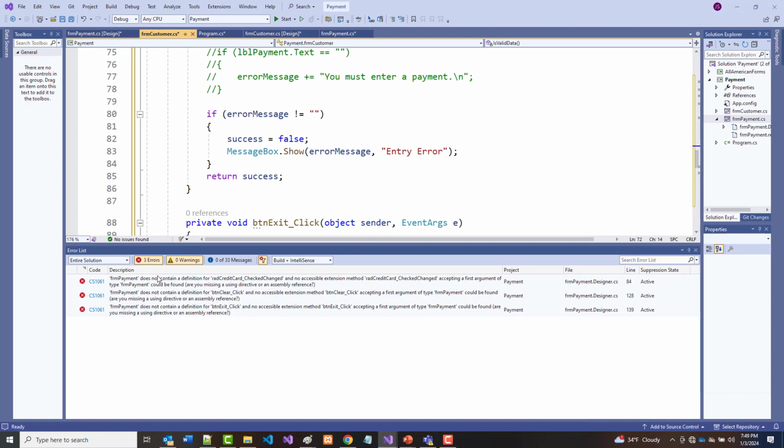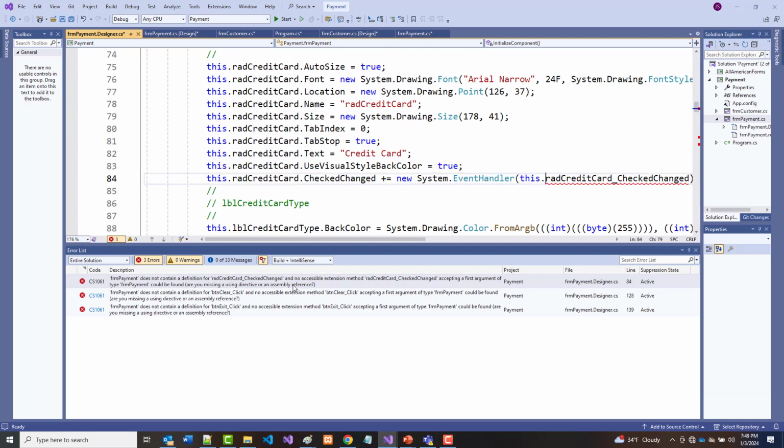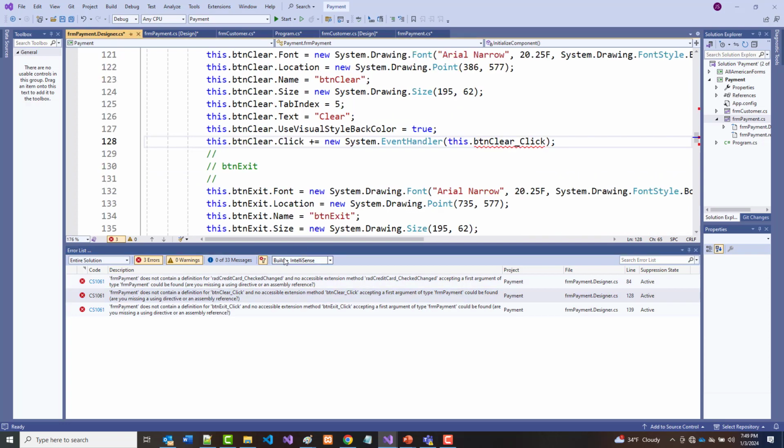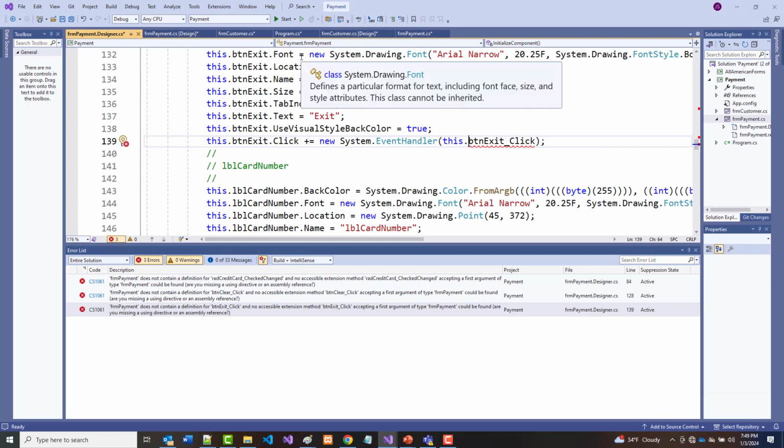FRM payment does not contain a definition for RAD credit card. Does not contain something for button clear. All right. Does not contain something for button exit. So it doesn't like any of these. Okay, not a problem. We're going to fix them right now, I hope.